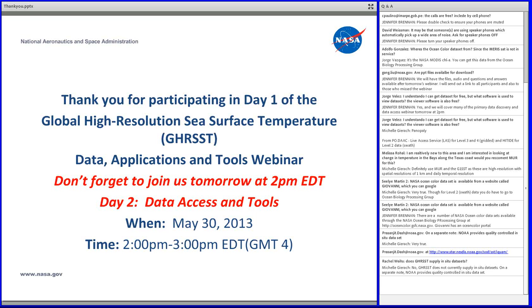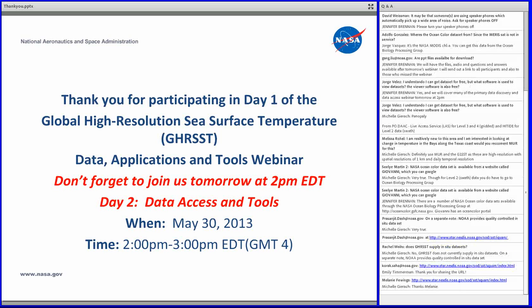One reason that the Reynolds data set is used so widely in climate, for example, is because all of the biases are removed with respect to the in situ data. So this is just an example of how, again, understanding the data and your application becomes so important before you decide to move forward with using this particular GHRSST data set, or that data set. And that's one of the questions it's good to ask yourself: what are the data sets that actually went into this level 4 product?